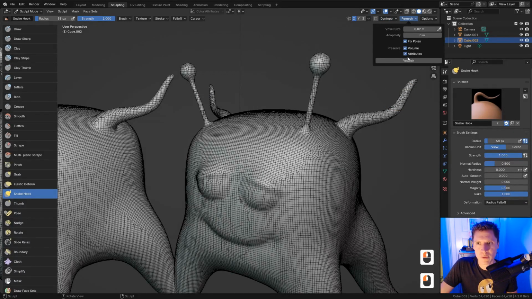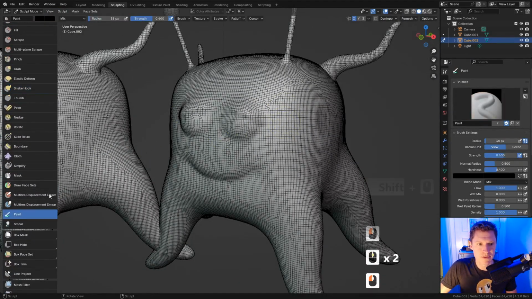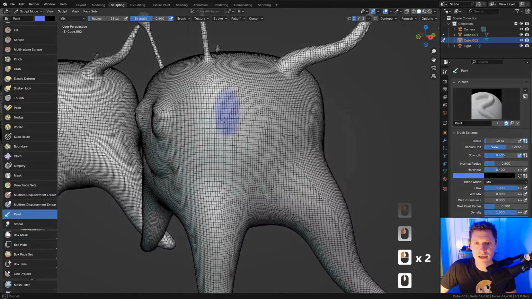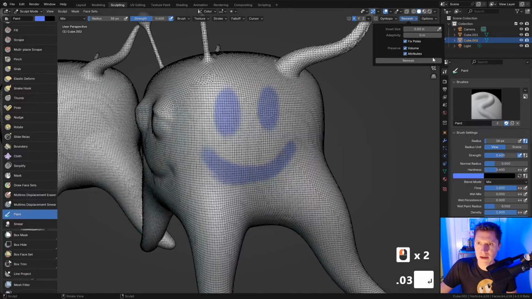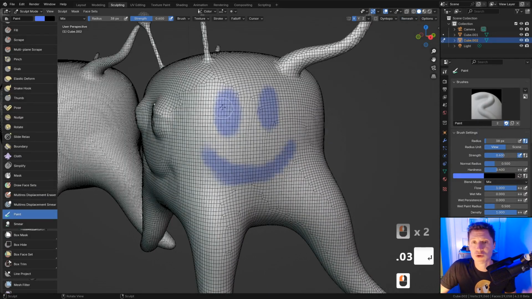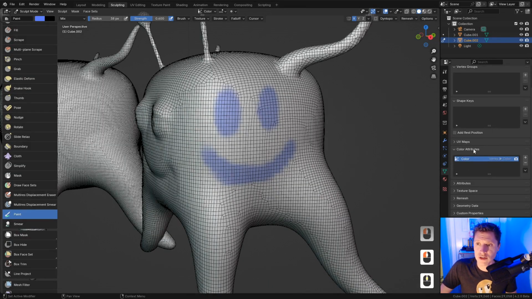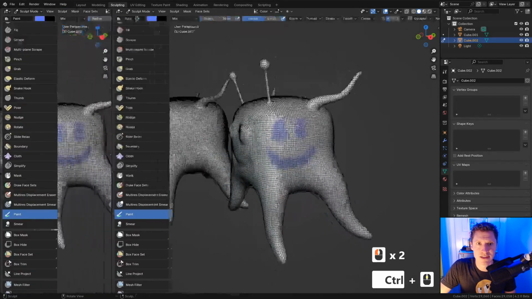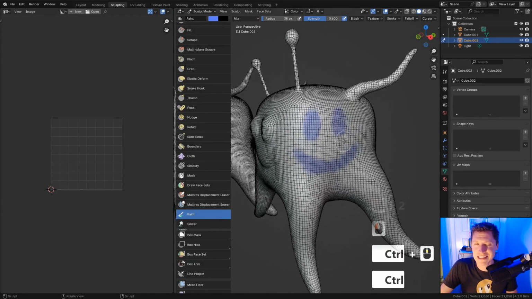Same with attributes. So what attributes is trying to do is if I have any paint, for example, let's take our paintbrush, let's give it a random smiley face over here. Whenever I remesh, let's go up to 0.03. It's going to try and maintain that paint because it lives in our object data along with other attributes. So that's a color attribute, but we also have UVs, which, let's just experiment with that to see how well remesh maintains UVs. My guess is it's not very well.